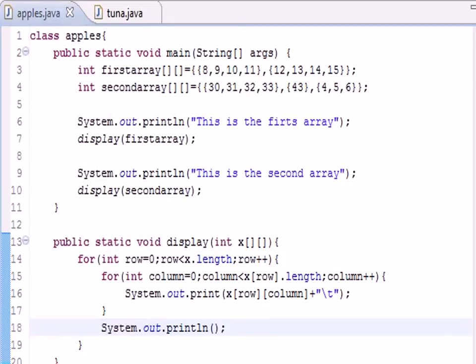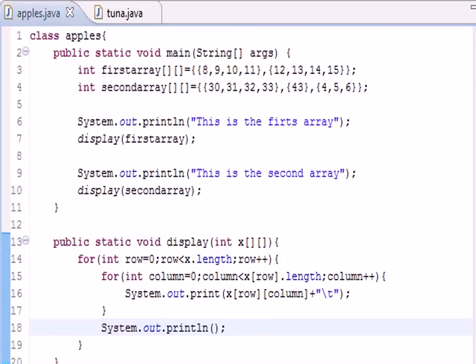And take note, in my first array there are 2 rows. The first row has 8, 9, 10, 11. Second row has 12, 13, 14, 15. And in my second array I have 3 rows with all different column lengths. So now if we look at this visually, in my first array, the first row has 8, 9, 10, 11 and the second row has 12, 13, 14, 15.